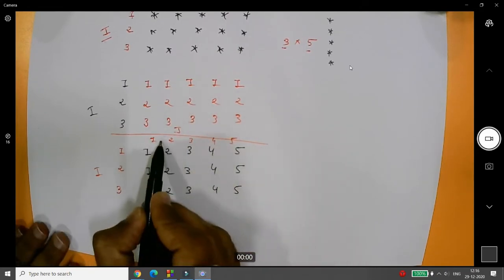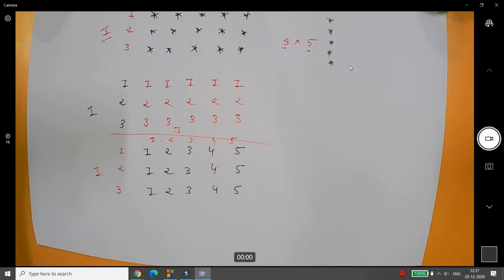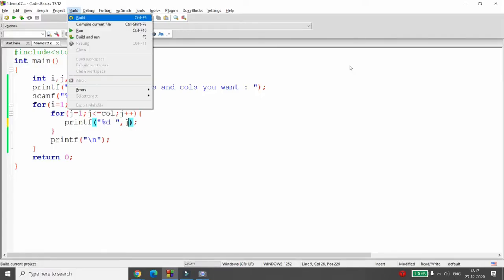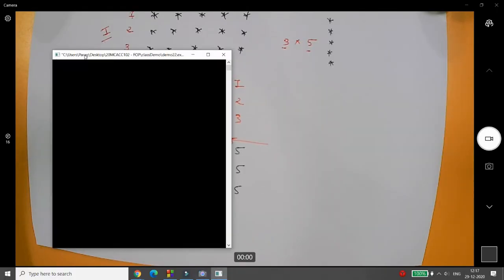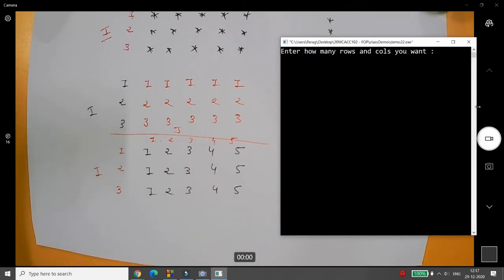So it means my J is printed over here. So whenever you change the value, instead of I, if you print a J, then you will get exactly the same output that is available over here on the console.